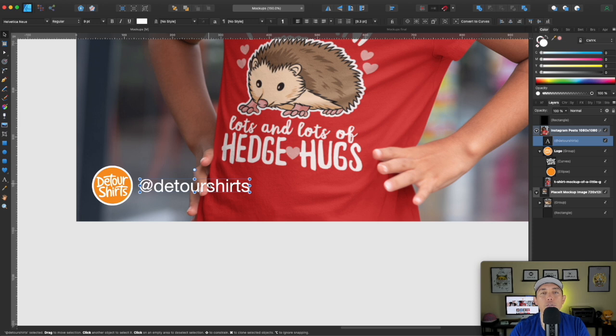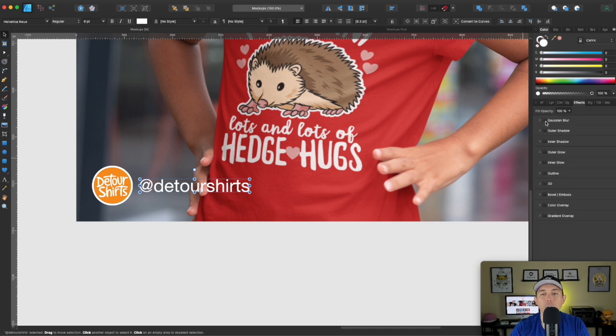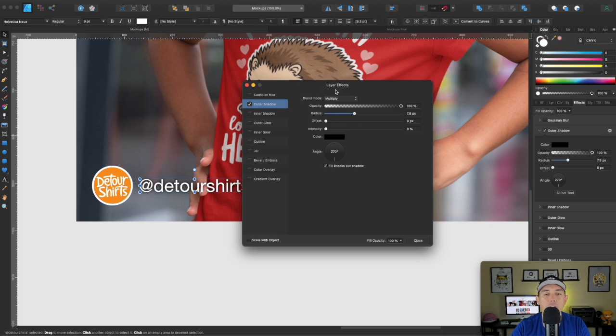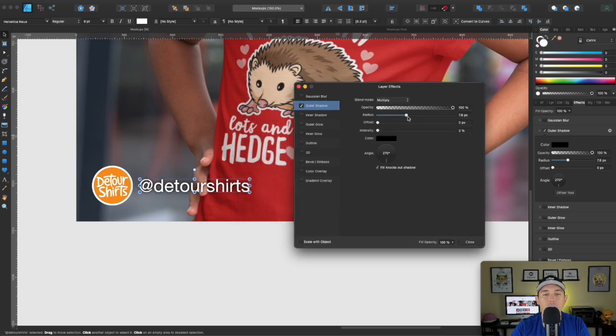So I'm going to put an effect on it, and it's going to be a blur. So you're going to see here, just click on here and then go to effects. And then I'm going to put an outward shadow. So you can do outward shadow, you can do Gaussian blur, whatever you want. I'm going to do outward shadow. And here are some tools, but you can get more tools by clicking this gear here, layer effects. And just watch what happens. So I can do the radius bigger, I can do the intensity bigger. And let's just play with it until we have something that works.